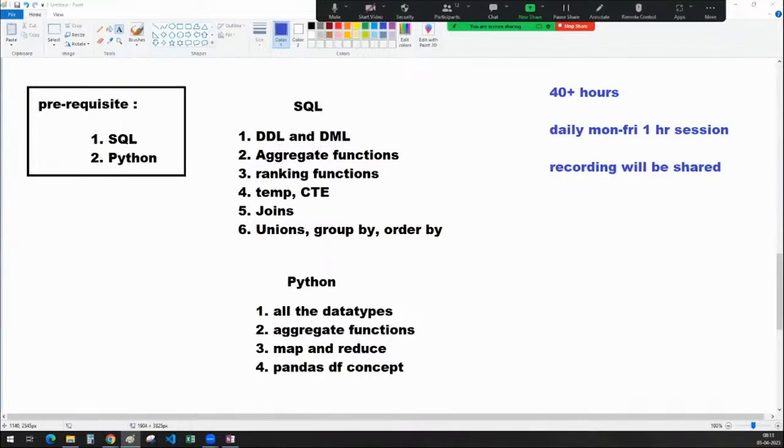Someone is asking me, I'm planning to make a move into data engineering and I have 10 years of experience in Oracle database. How is it helpful for me? I'm telling you, if you are coming from an Oracle database, or the same background like MySQL or a support engineer, or if you are already working in the data world, this course will be really helpful for you. You can get good opportunities.